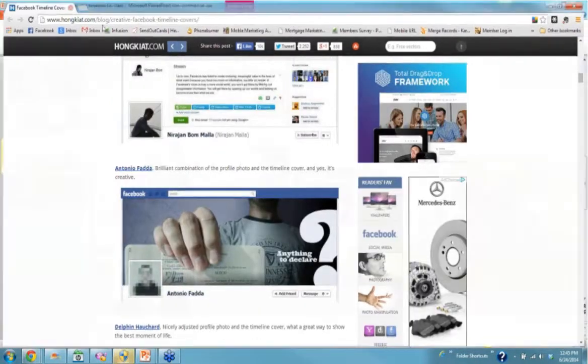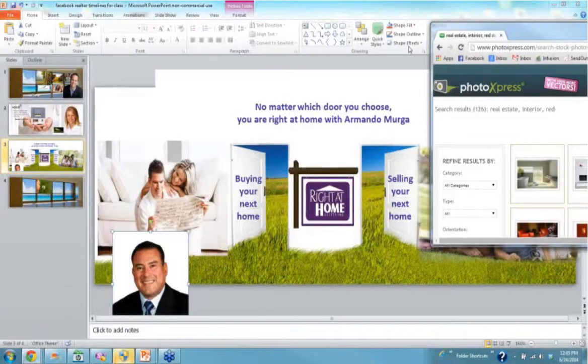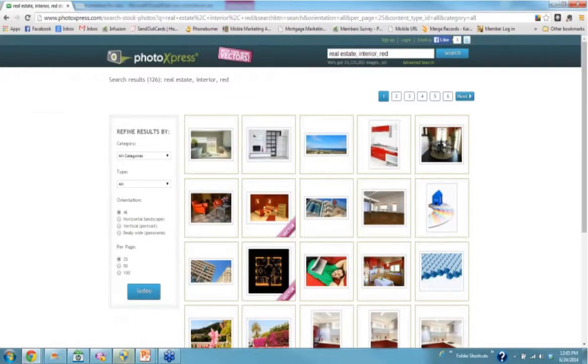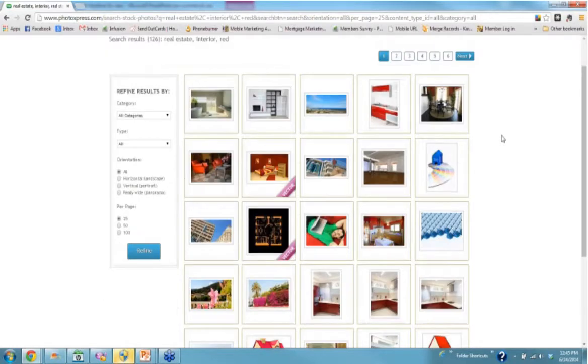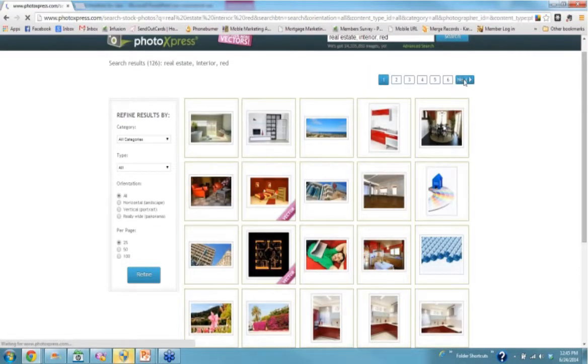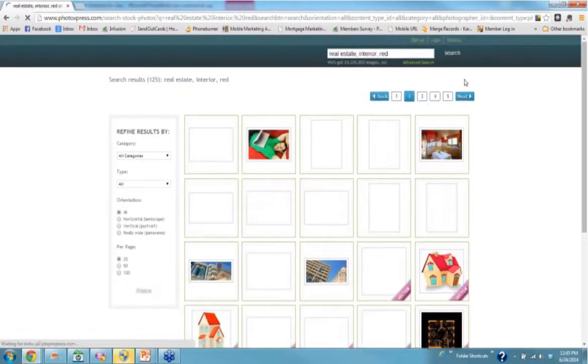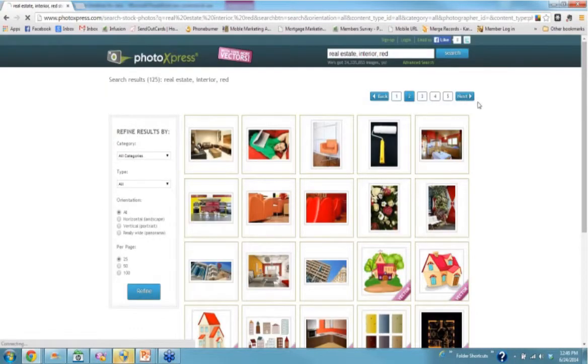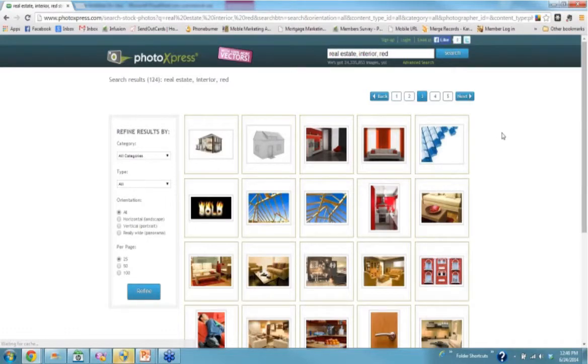And then Photo Express. Now, Photo Express, I love it. Say, for example, when I log in and I want to find something in regards to real estate, I want it to be an interior and I want some red in the image. Well, it gave me 6 pages full of images that I can use. You just keep scrolling down until you find the one that you like, and then you say, okay, I can use that in my piece.